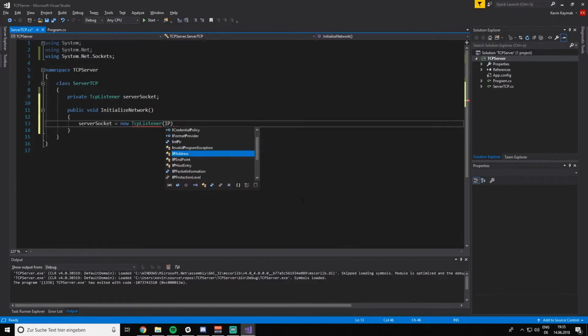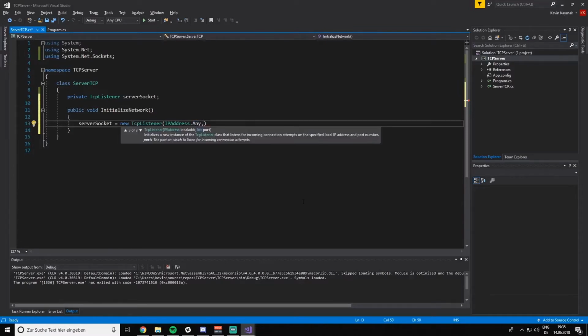Therefore, we are going to use IP address.any, which is a setup to allow any address, and then the port which we want to open. In this case, for the tutorial purposes, we are using the port 5555. Don't ask me why, it is just a random number.